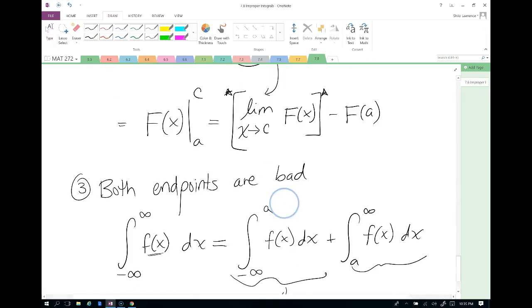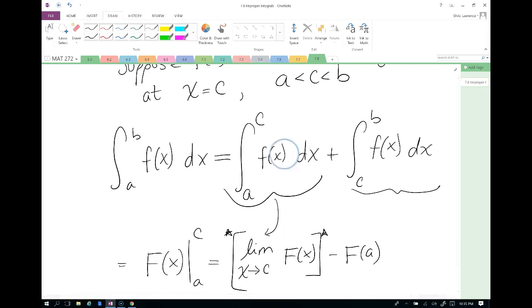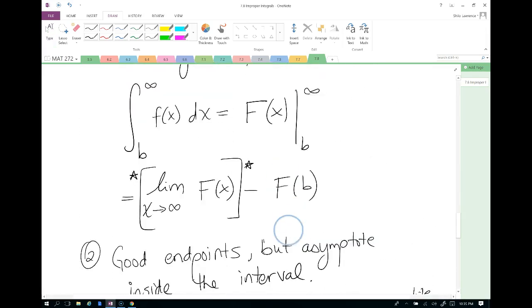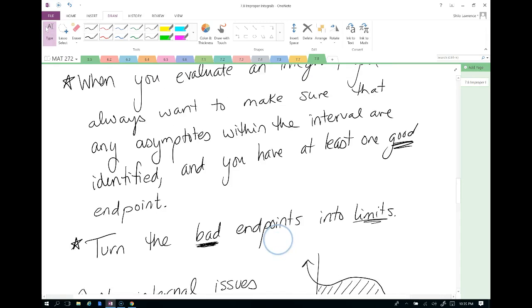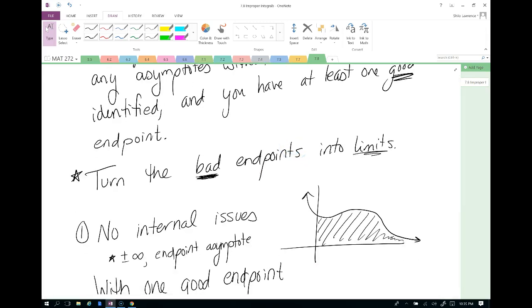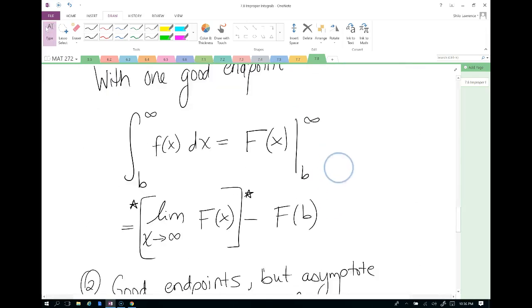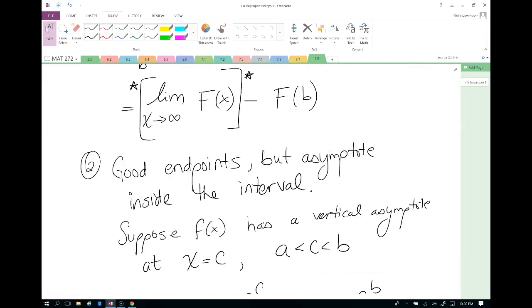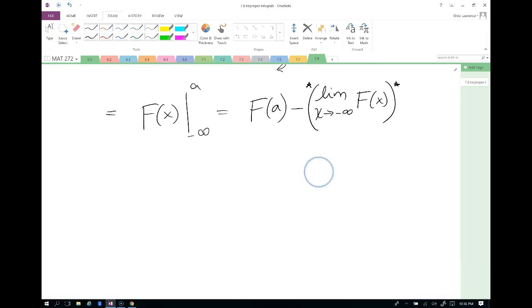So these are just definite integrals. The integration should be pretty straightforward. We've got values to plug in. The only different thing about definite integrals now is that we have these bad endpoints. And what's bad about them is either the endpoints themselves are infinities, or our function value is going to infinity, either at the endpoint or somewhere in our interval. So let's look at a couple of these.